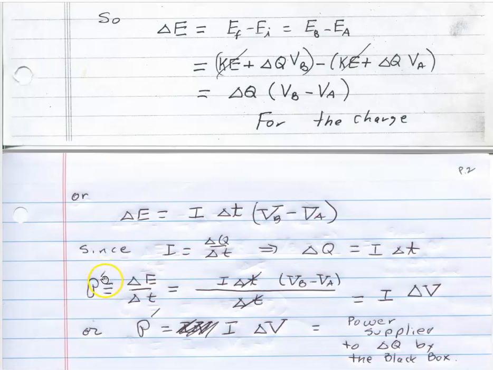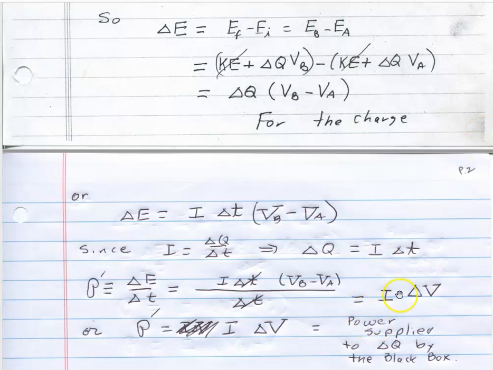Prime, in this case, is the power, that is the energy per time that the charge is gaining. So the delta Q is gaining. Power is just the energy used in the time it's used in, or the energy gained in this case by the charge, divided by the time it was gained in. But the energy gained by the charge is up here, and the delta t is just the delta t, so those cancel. And we get the expression that the power gained by the charge delta Q, the rate at which energy is being supplied to that charge, is just I delta V.